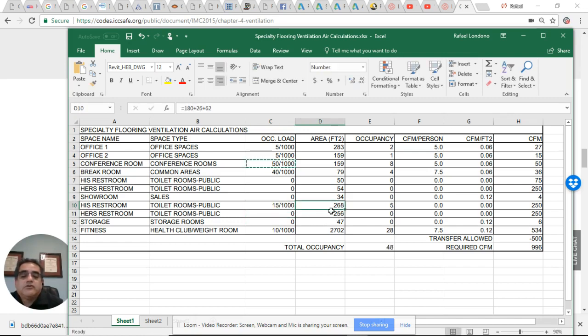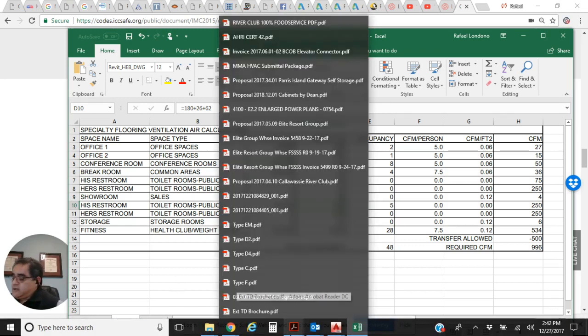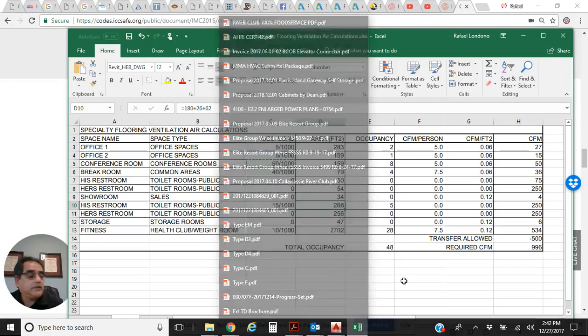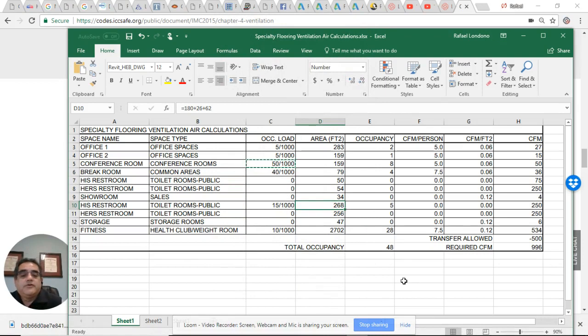The area, of course, is not 268. The area of that is, we just calculated that a second ago. What was it? 5107. So 5107. Okay. Look at that, 77 people. That's a lot of people. That's a little excessive, but you could potentially have 77 people in there come Christmas time, right?